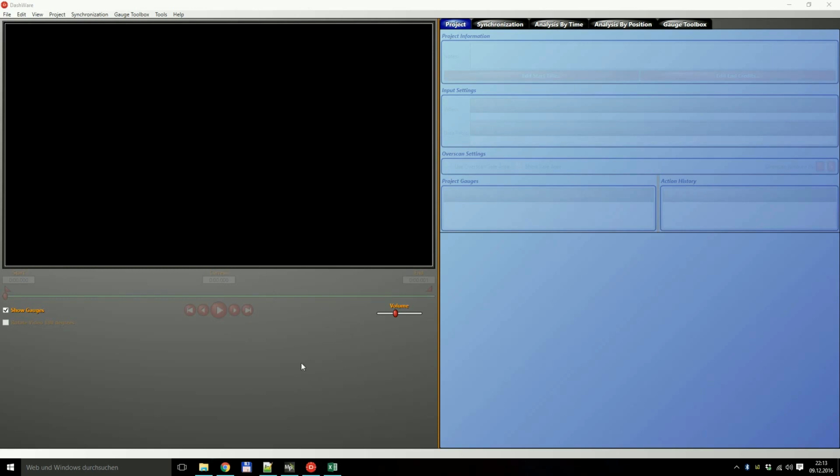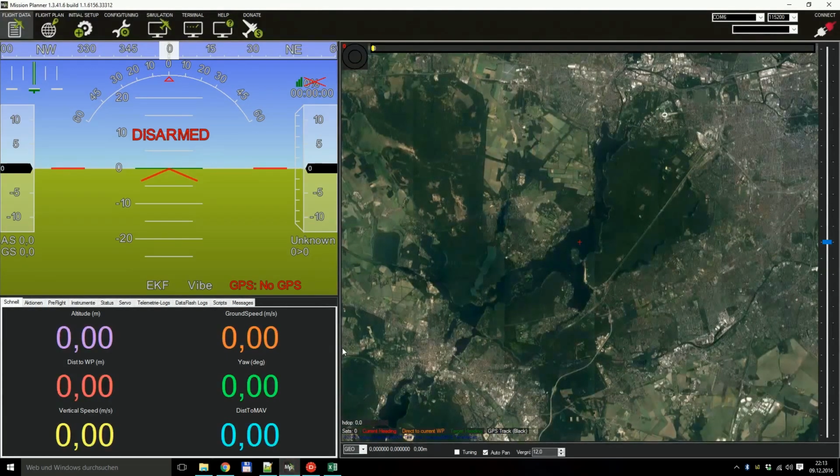So how do we create our log? First thing, in the APM or Pixhawk platform, there's this parameter called log bitmask, I guess, and there you can choose how much of your flight is actually being logged. And how much you want to log actually depends on the platform and the processor it uses. So the Pixhawk is able to log pretty much, not everything, but really a lot of data onto your SD card, while the APM is not. So on the APM you should try to just log the really important data, because its processor is not fast enough.